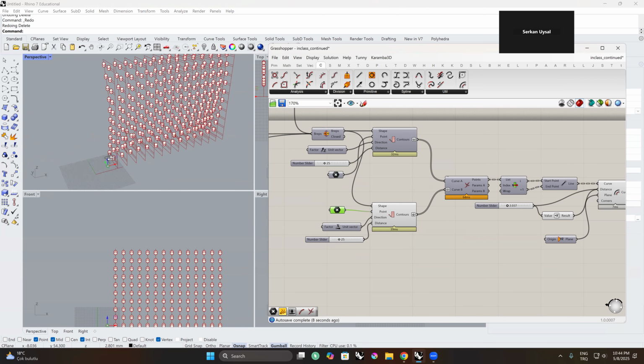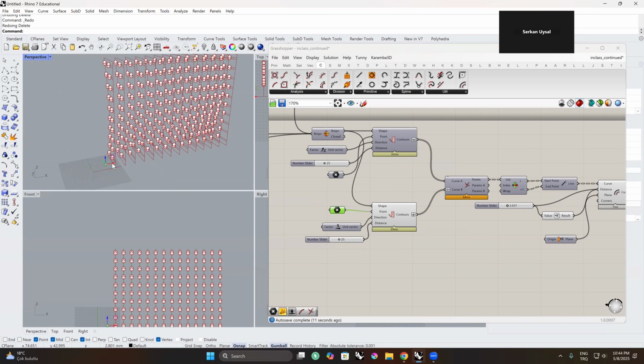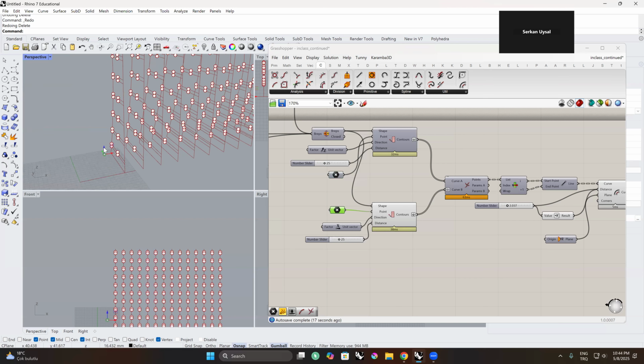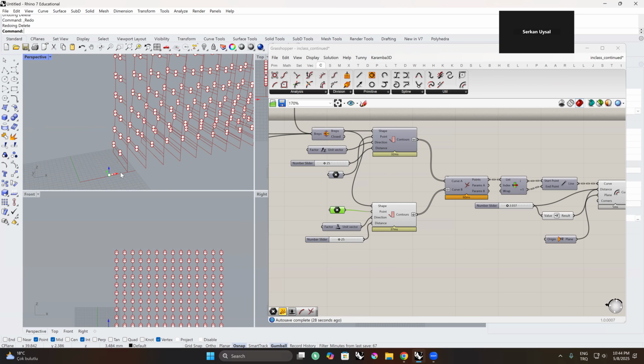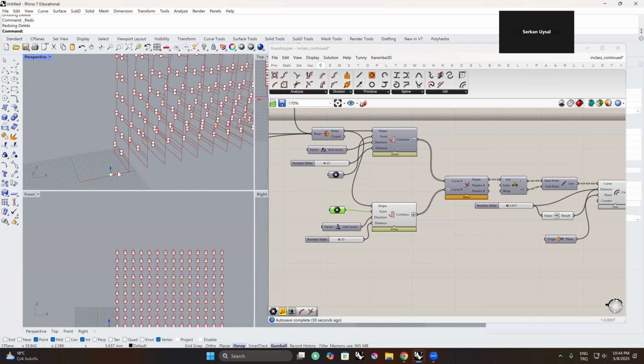So in this case, since the direction is different, it's now not going to respond in the Z direction. It's not going to respond in the Y direction as well, but instead it's going to respond in whichever the unit vector is set to. It's going to respond in this direction, as you can see.